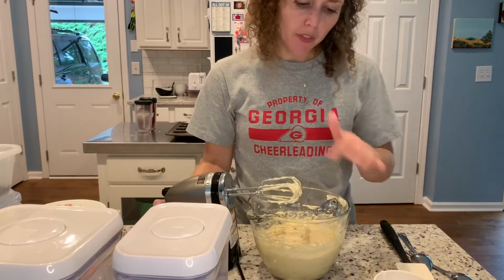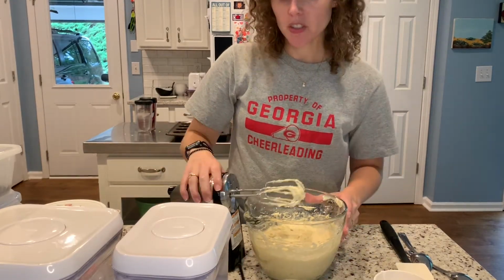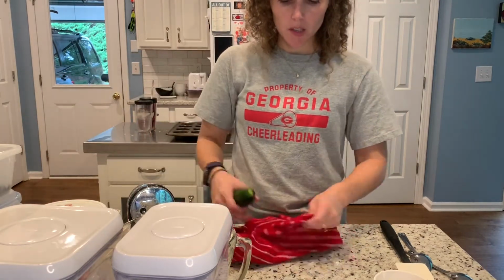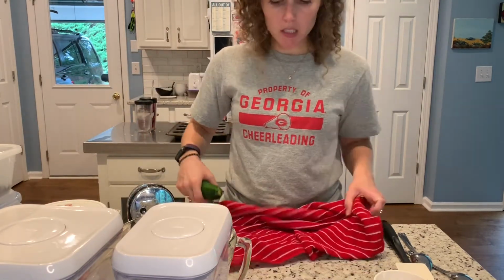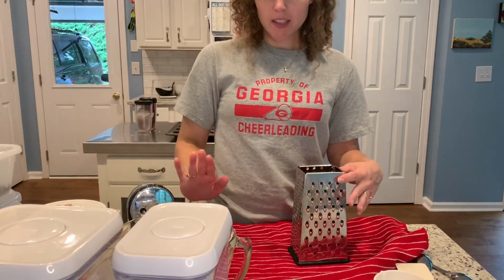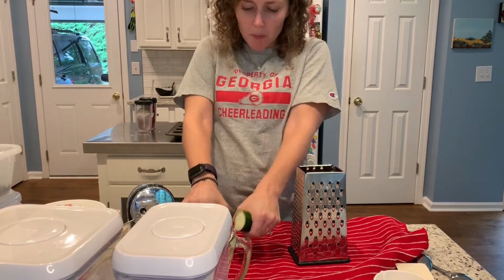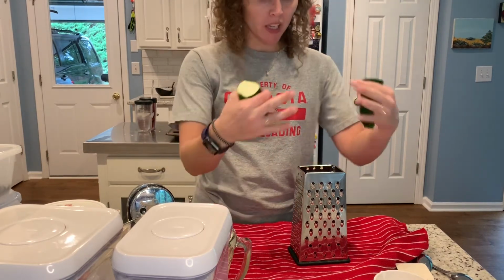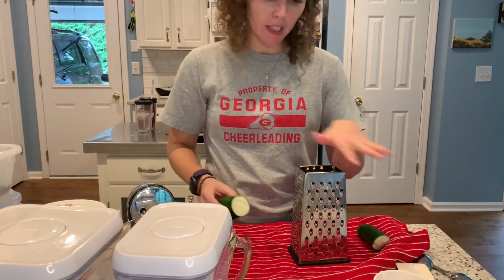Okay, so we've got it all mixed in. I'm going to set this aside just for a second because I'm going to add zucchini to it. Zucchini is not something you have to add. You can absolutely just stop at this point and ignore adding the zucchini completely.